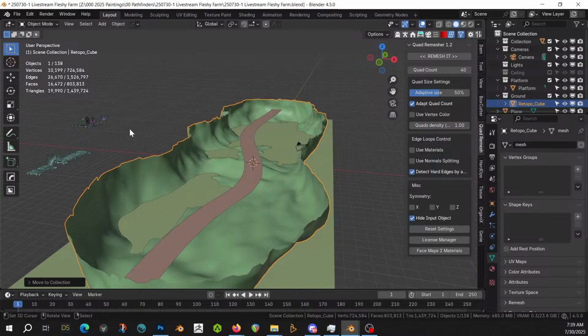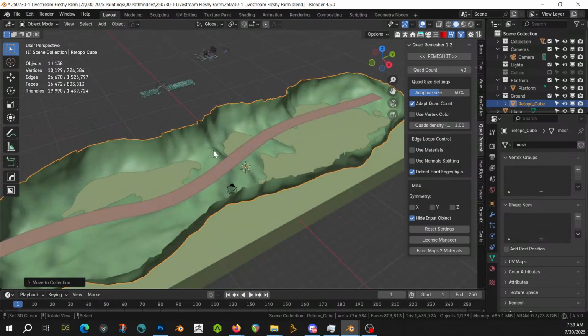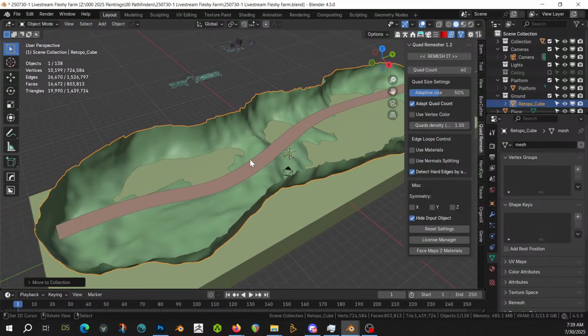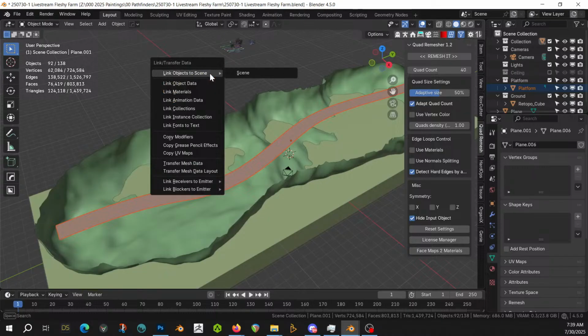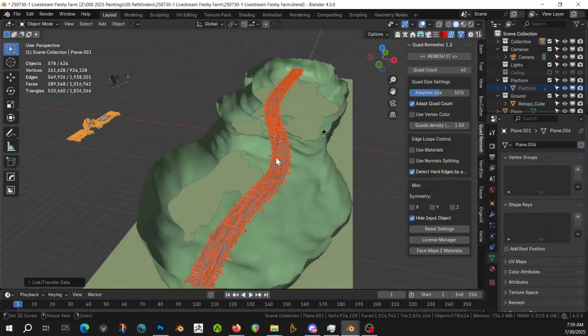Cool. If we get done super fast on this one today, because this one might go through pretty well, then we'll do a character as well. That's looking all right, though. Take this, link, copy modifiers. Let me just then delete this thing.